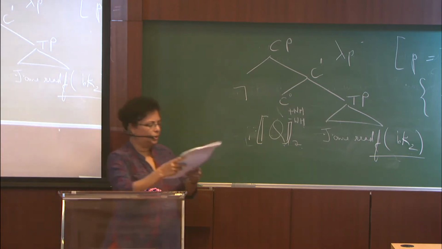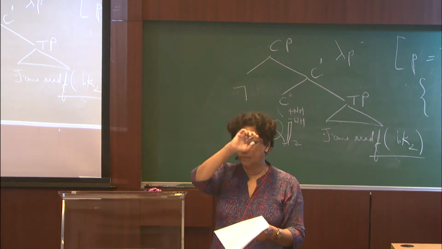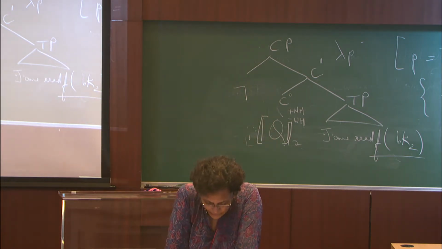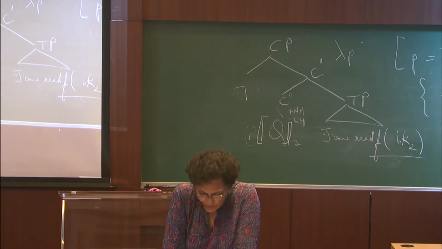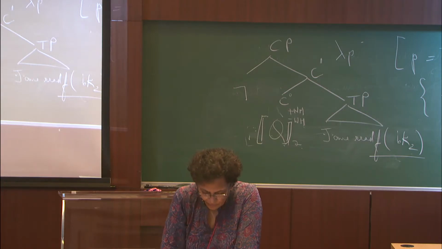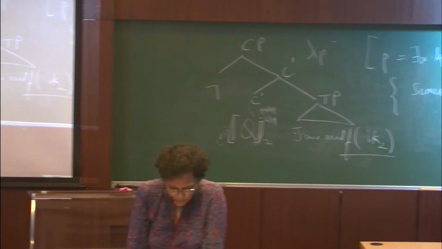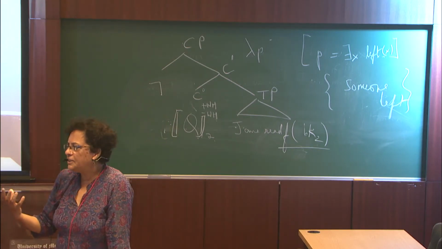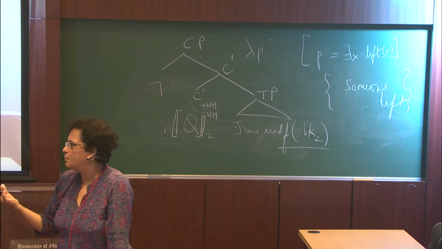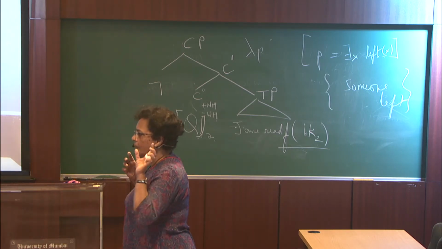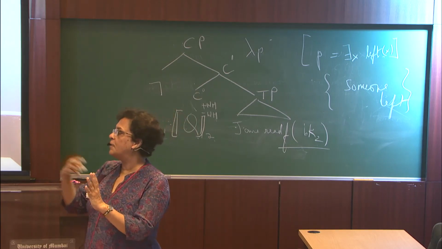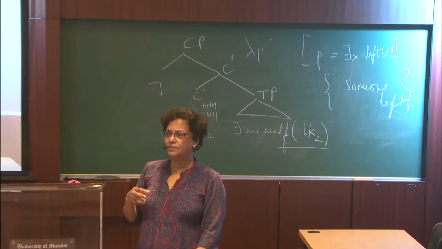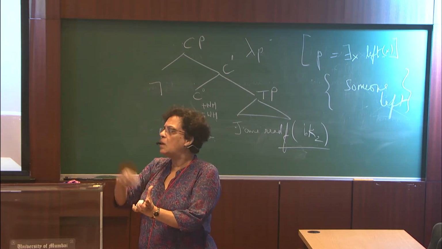Could you explain 6b dash? Oh, that one. Okay, so 6b dash says there exists a choice function. What is that proposition? It says for some choice function, forget the student part, just this left, let's say. There is some way of picking out from the set such that the individual picked out left. It doesn't say what. It says any proposition that has this form, there is a way of picking out from the set that gives you someone left. So if there are 5 people, it says there's some way, we don't know which way.